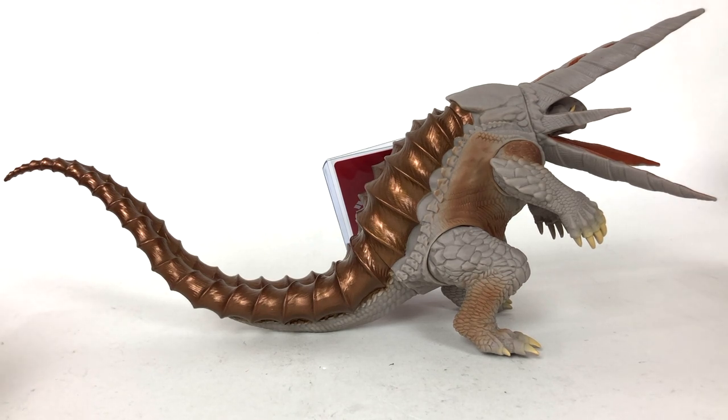I actually love it a lot. And even though he doesn't feature a lot of crazy paint, yeah, this is definitely going to be my favorite of the three Shin Ultraman figures from Bandai Movie Monster Series. But enough of that, let's take a closer look.